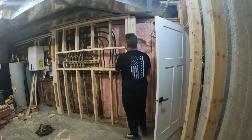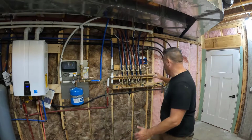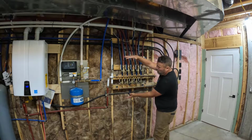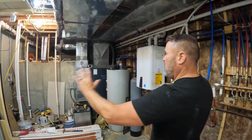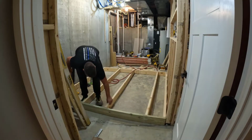We'll come across, and then we'll catch this wall that goes right here. I'll put a hidden door in here, so I can get to all this stuff right here. It'll be about 24 inches tall. That wall's coming in about right here. So everything this way will be utility room. I'll have a little area for my wine here, and then storage. I do have a lot of crawl space that way.